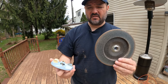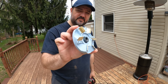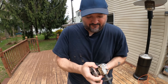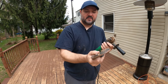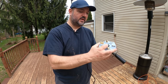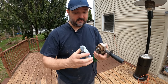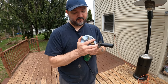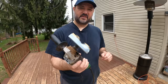So enough of me talking. Let me finish up the rest of the deck, and I'll give you a time lapse of how this thing works. Oh yeah, very simple. There you go. Very simple. Take the old disc off. It's a standard screw for any angle grinder. I don't have the protective shield on here and everything like that. I would recommend it if you're not used to using these. All right, let's get to work.